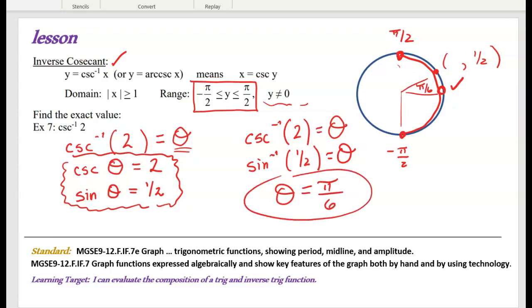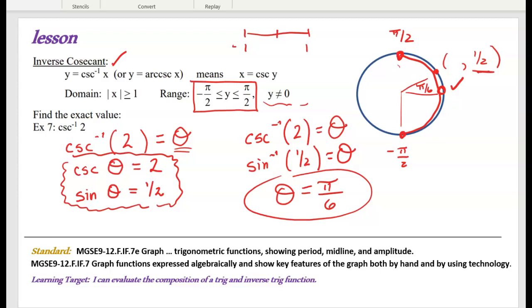So that's it. Now, there's a lot of theory going on here. Okay, so let me talk about the domain for a second. I think it's important, but that's not going to determine, I mean, you'll still be able to evaluate cosecant inverse even if you don't fully understand this notation for the domain. I know the domain of sine inverse. The domain of sine inverse is always between -1 and 1. Okay? We know that on the unit circle, as you move around, the y values on the unit circle bounce between 1 and -1, 1 and -1.